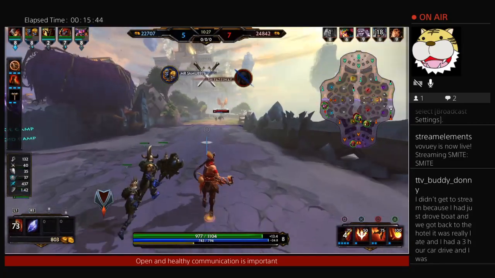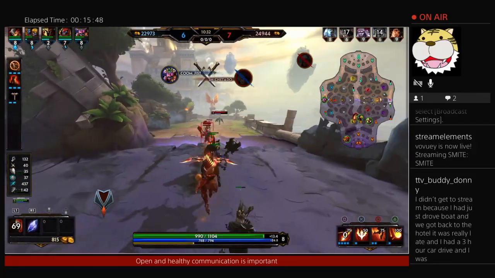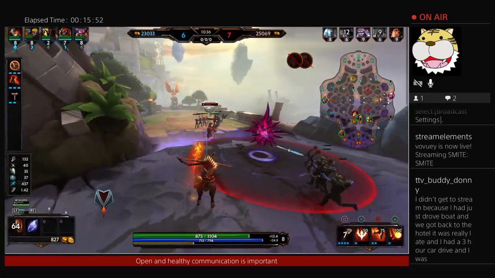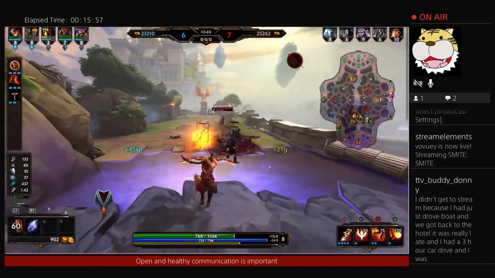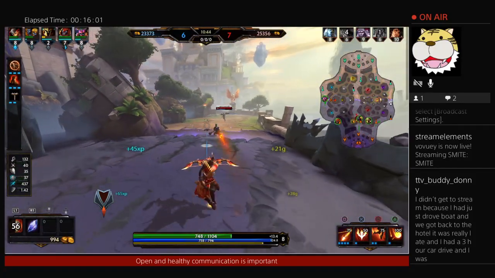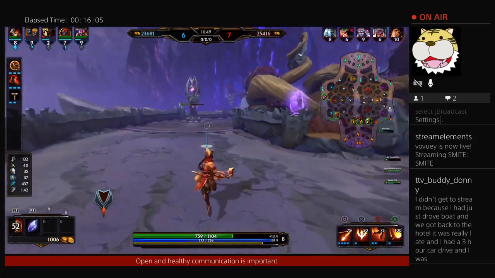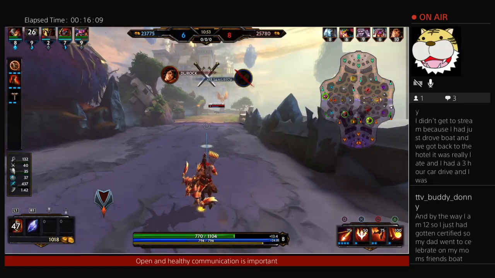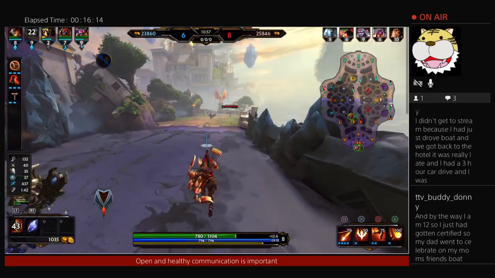Punk. That's my boy right there. He can frag anyone. Don't worry, champ. I'm sure you helped. Huh. So that's what it does after. And by the way, I am 12, so I just had gone certified, so my dad wants to celebrate on my mom's wishes.